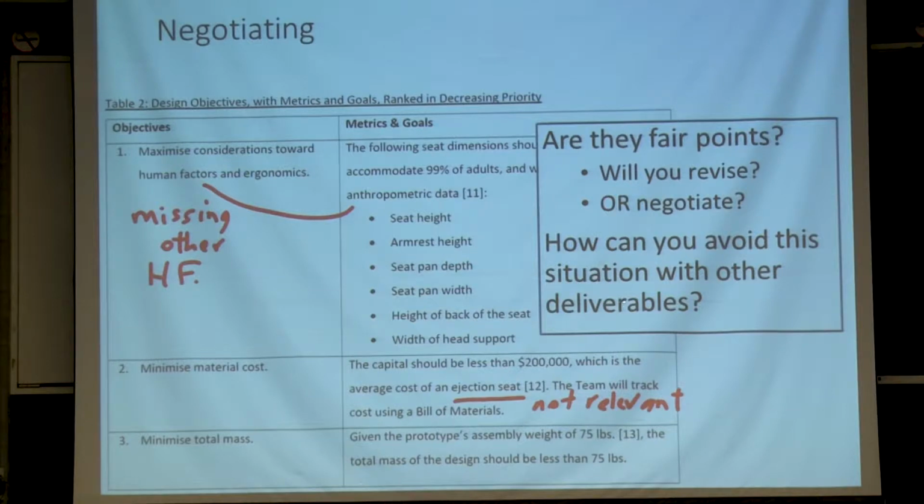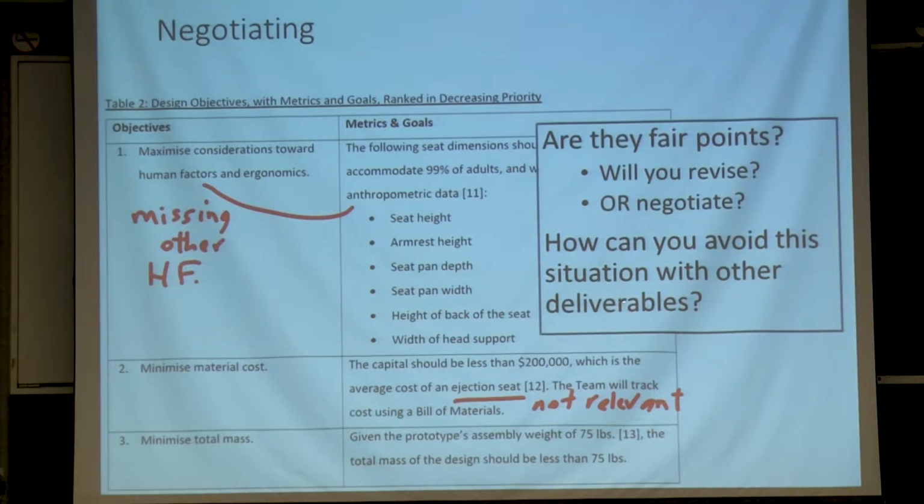Similarly, for the second objective, the team decided that they're using an ejection seat to benchmark the price for their design, which is actually a seat in a space shuttle or something. So it's a slightly different use. I guess the supervisor decided that an ejection seat is not comparable, not a good benchmark, and they want the team to look into perhaps the prices of other seats in other spacecraft.